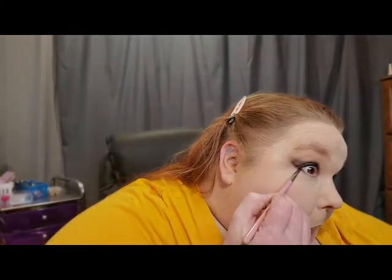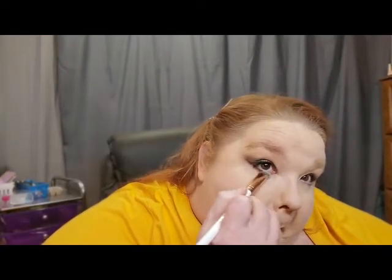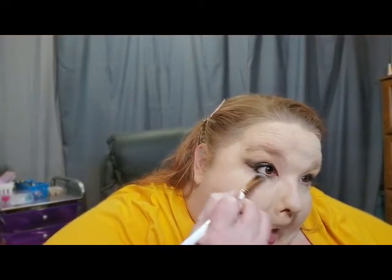So now I'm going to go back and finish the bottom of my eyes. I'm going to take that same pencil brush that we used, and pick up that dark color again, and just go lightly on the outside of my lower lash line, just about halfway through. Okay. And then I'm going to take a fluffy brush that looks like this, pick up that bronze shade and buff that out. Just like that.